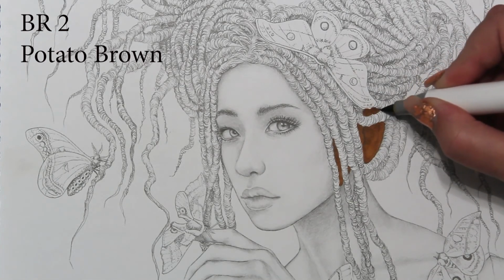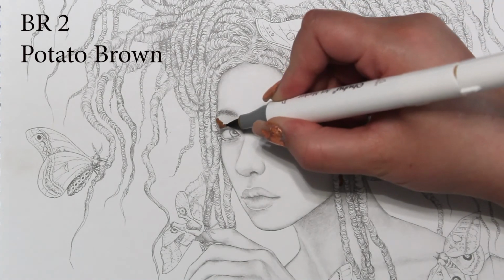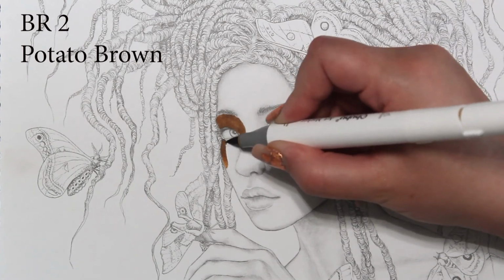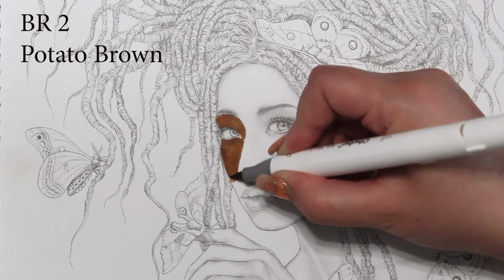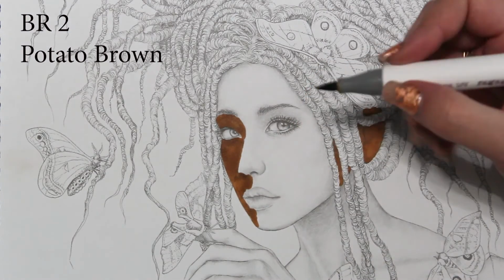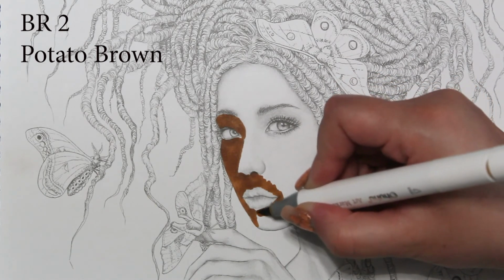because sometimes coloring can be tedious, and sometimes that's what we like about coloring, and sometimes I like to get it done and see progress, and I think this gives me a lot of progress in a short amount of time. I'm just putting this on her skin. This is a really beautiful color.